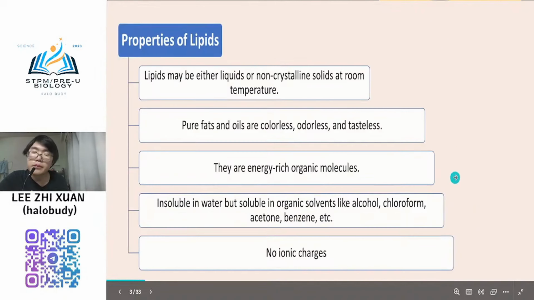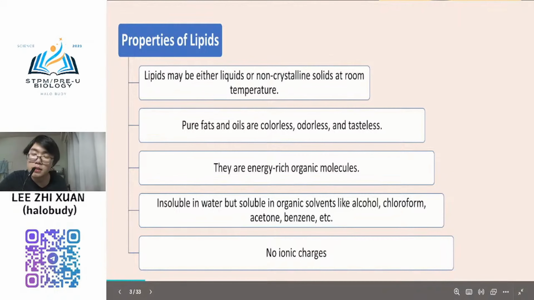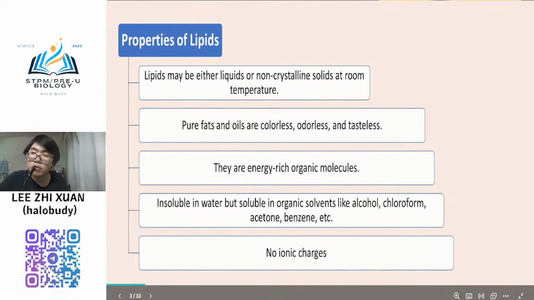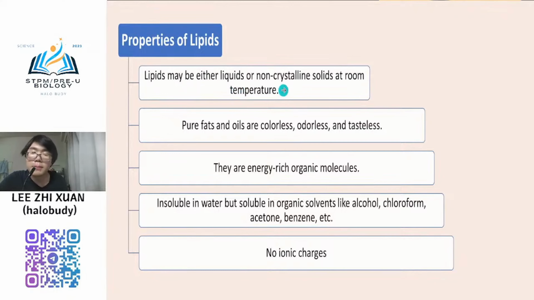Okay. So normally lipid properties include that they may be liquid or solid at room temperature. So you need to see what type of lipid, what type of component, like saturated fatty acid and unsaturated fatty acid, right? This one we will see later. And also pure fat and oil are normally colorless, odorless, and tasteless.